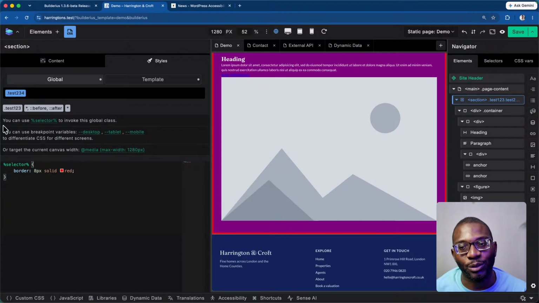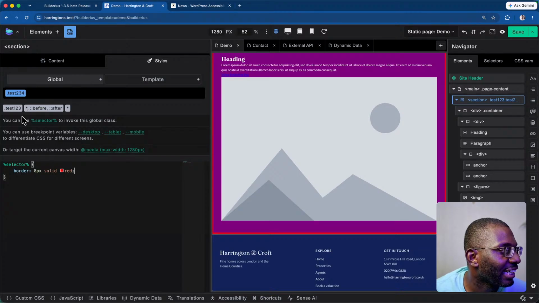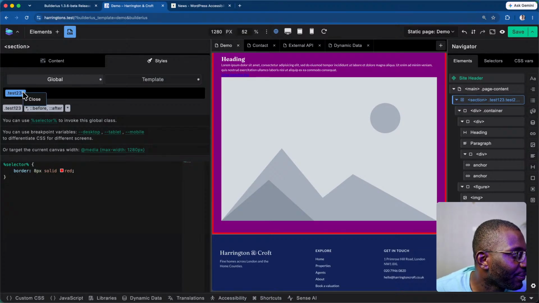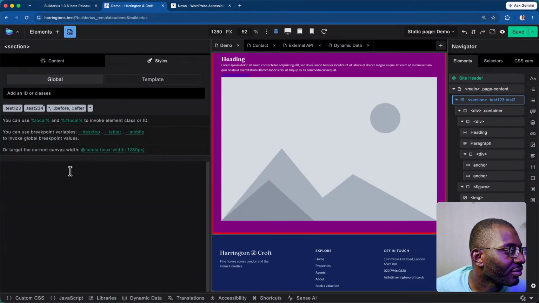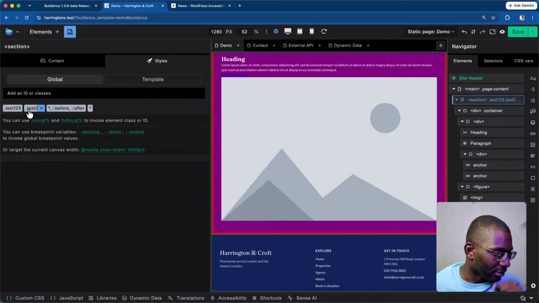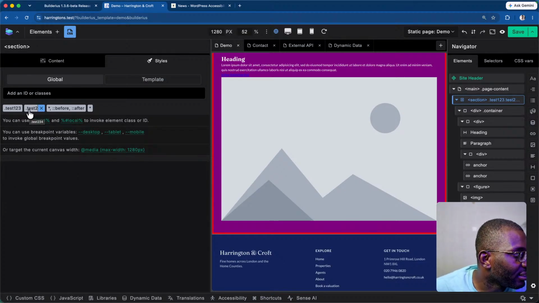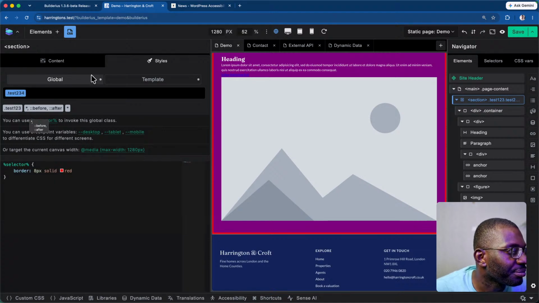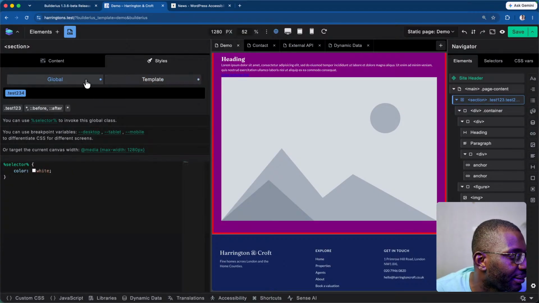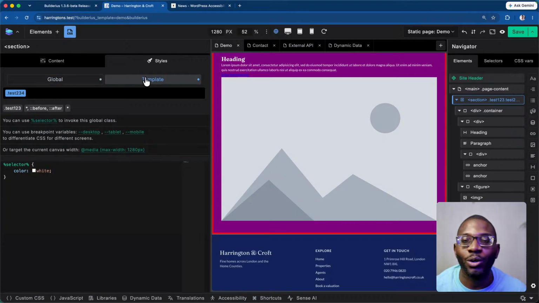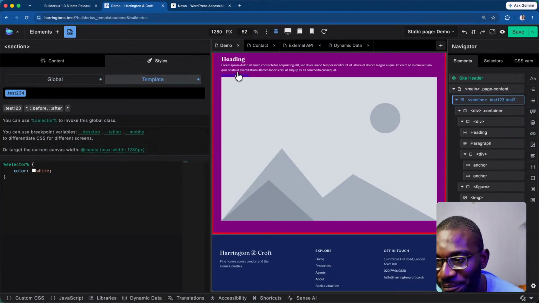This is way better than what my own plugin had before. So if I deactivate the class, everything goes away. Then I click on the test234. Okay, I am in the test mode 234, and it shows me that I am in the global style, but the style can work both. There's a style in the global level as well as in the template level, and they all work. So yeah, that works.